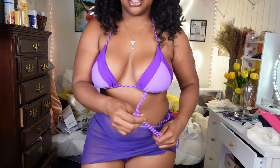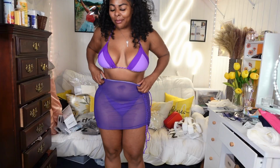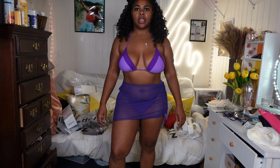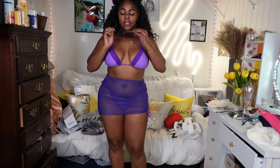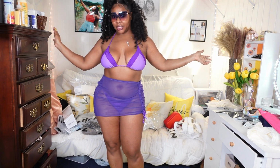They have this stringiness all throughout the bathing suit, which is beautiful. I'm probably just complaining and there's honestly nothing wrong. I don't know. So y'all tell me, how do we look? It's okay, I guess, but yeah. Of course, we're going to put on some sunglasses like we always do. Bam. I feel like sunglasses just make everything better.